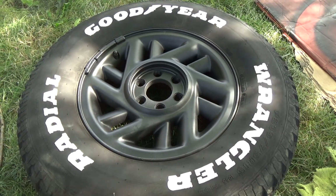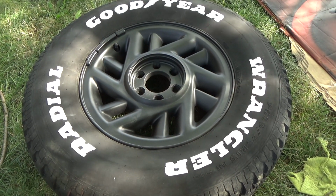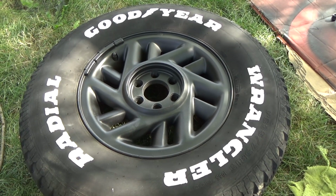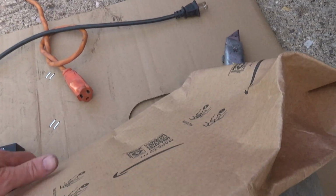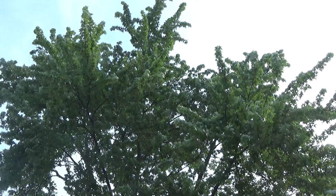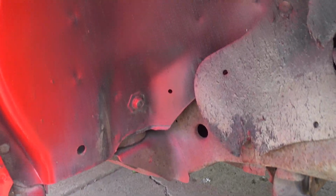So here's the white. Now we're going to go over to the fender flare and put that on. Gotta drill a couple holes. Let's go over there. It's very windy out today. You can see the box. See the red. I'm going to get all this black. I would do it as I'm holding the camera, but I don't want to compromise any of the red paint that I painted. That's good. See the trees? They're moving around pretty good. So I don't like that. Spray paint and wind don't go together.